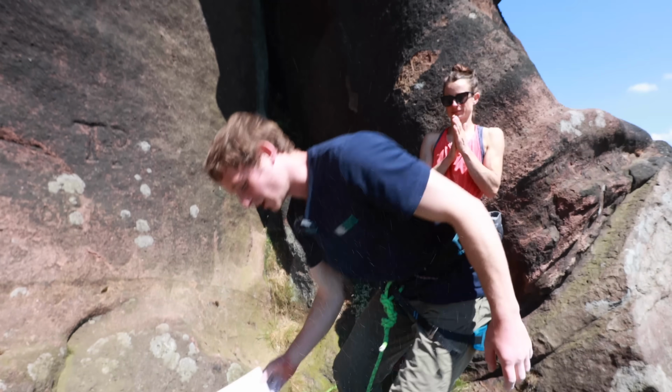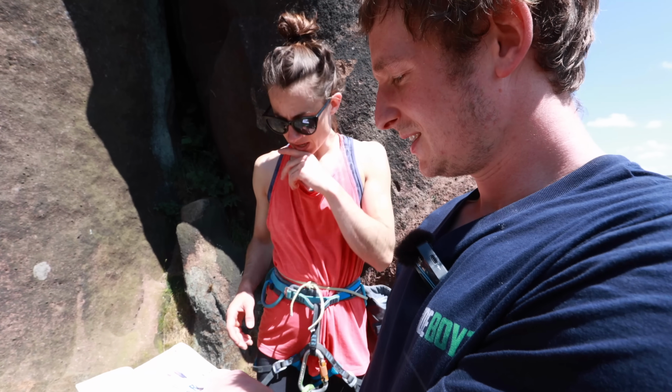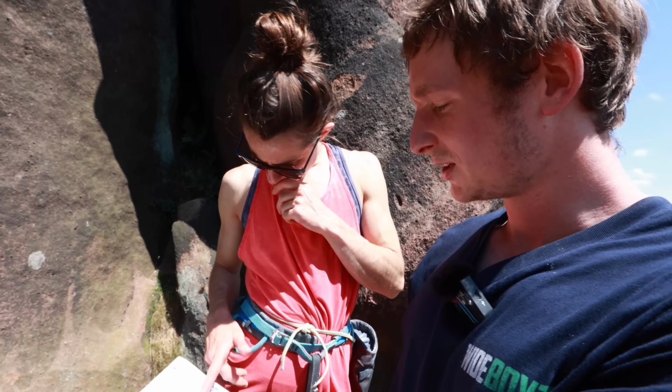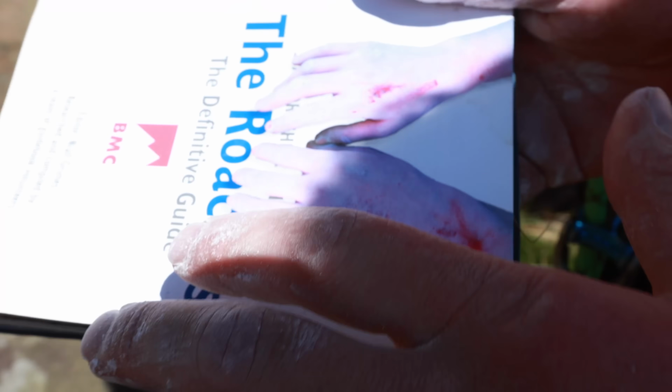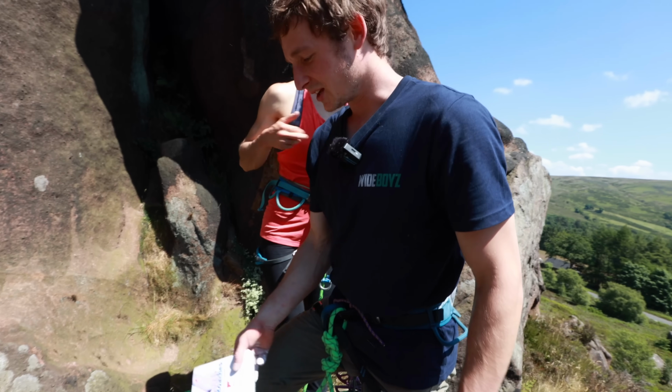Sure. Don't you think these look like my hands? No. You don't? No. I think that looks like my finger. Looks like my podgy index finger. Look at it. Just a little bit because it's swollen. No, you're not. Too skinny. Bad technique. I never have bloody hands like that.